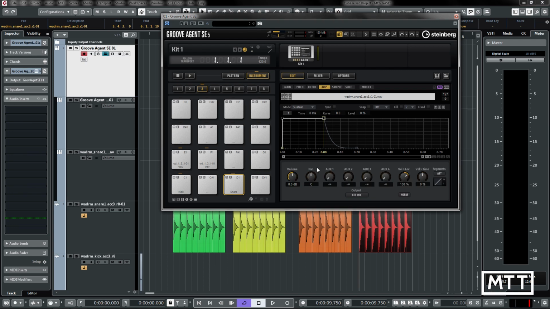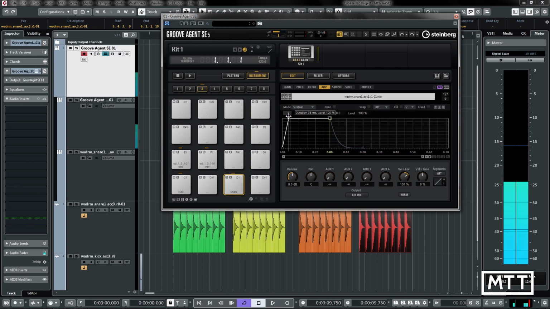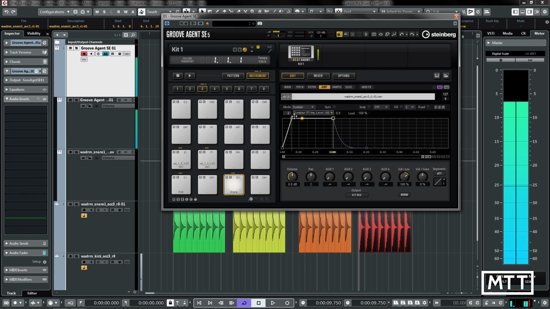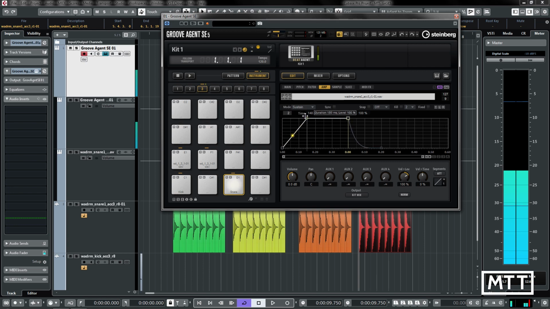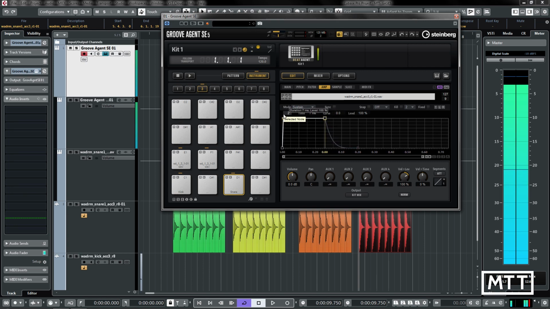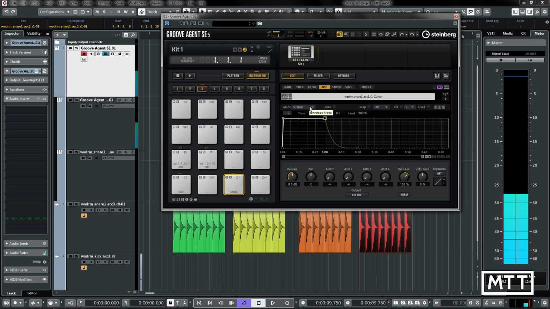We've also got the amplifier, which has got very similar envelope here. So you can see we can put a long attack time on there and totally decimate the sound of our snare, etc. We've got some other modes which we will look at later on in some other videos, but at the moment we're just going to stay on the standard sustain mode.